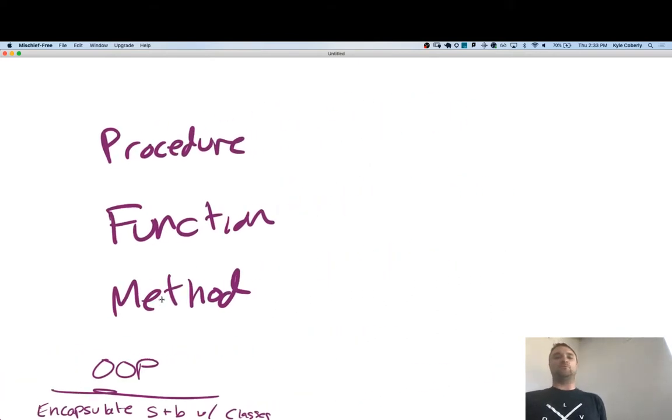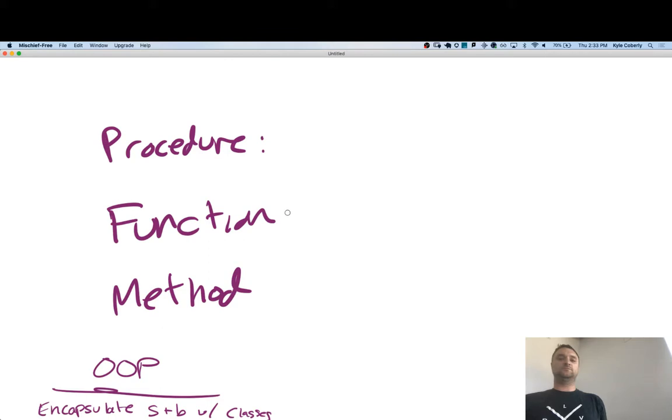Anybody want to take a stab at what any of these mean? You have to invoke a function explicitly. You have to explicitly invoke all three of them. Good guess. Does one have a more mathematical slant than the other ones? Yes. Function is more mathematical than the other two.